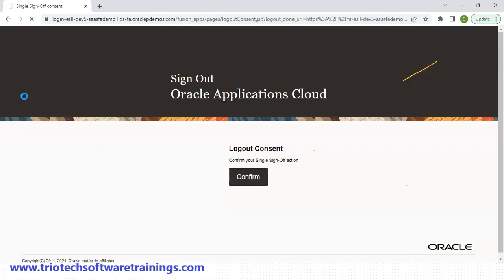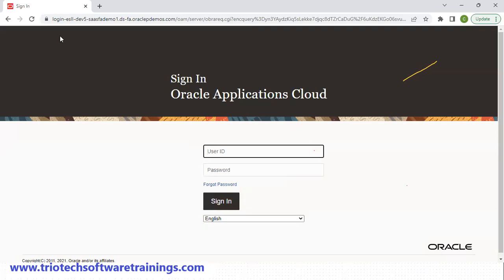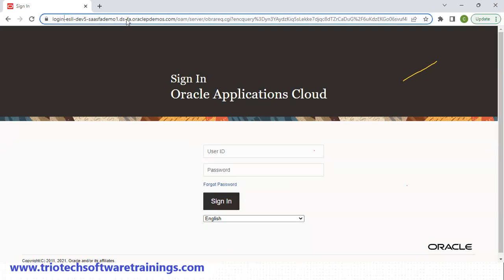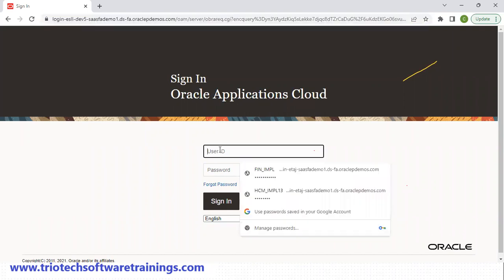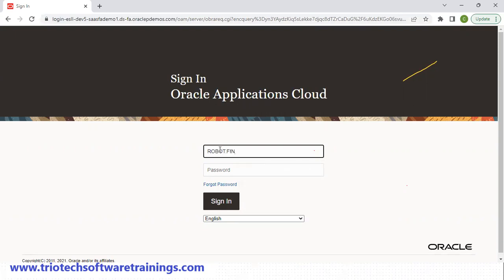So this is how the Oracle login page will look like. The businesses or clients who are purchasing the licenses for the Oracle applications are given a URL, and they will be given one ID and password as well, which they will be required to use to log into this application, the Oracle Cloud application. So this is the page. Whatever ID and password is provided, using that you will log in.